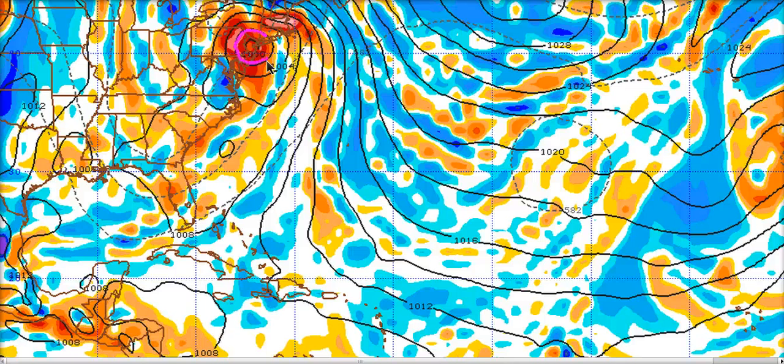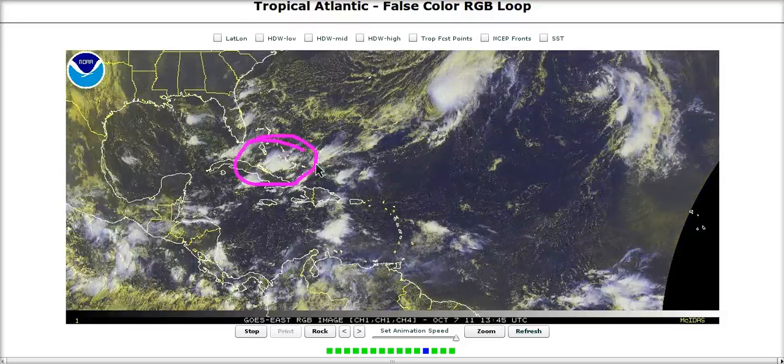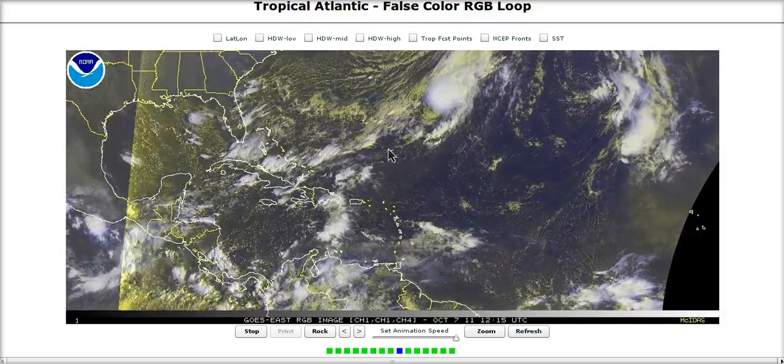At day seven, it actually tries to phase nicely with the eastern seaboard trough and becomes an extra-tropical entity that really winds up in New England — could be interesting weather for them if this came about. This would have to wait long enough towards days six and seven to phase with that trough. The GFS brings this into Georgia and Florida within four days, which is a little too fast to pull this off in New England, and of course it would be inland and not as strong. Overall, the idea that this would be east of Florida and then near Florida, Georgia, and South Carolina as it moves northward is what I think prevails.